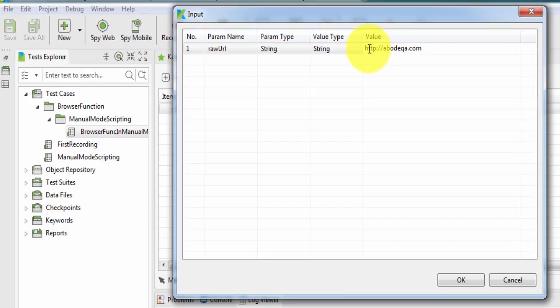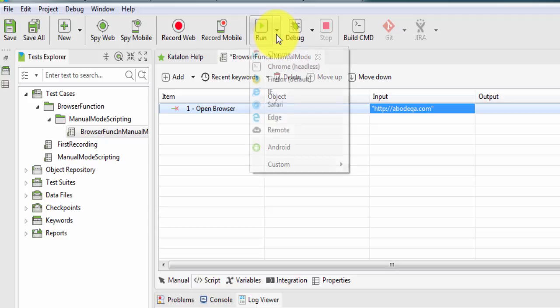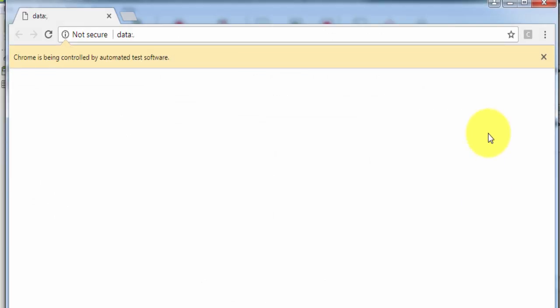So here I have just entered http://abodeqa.com and click OK. So here we can see that http://abodeqa.com has been entered. Now if we run it, then it will open abodeqa.com inside the Chrome browser. And here we can see the job progress.